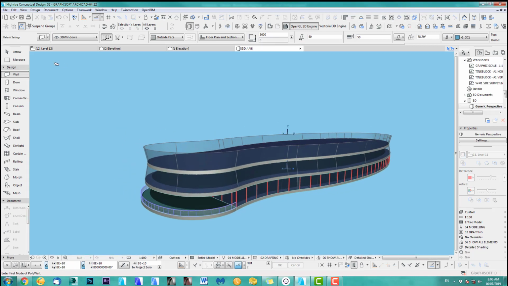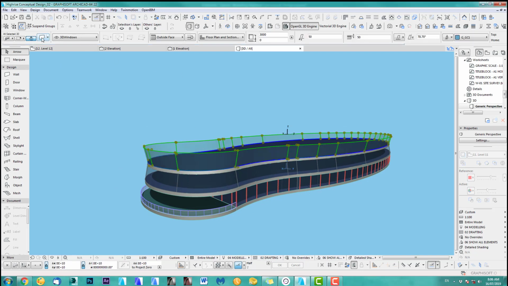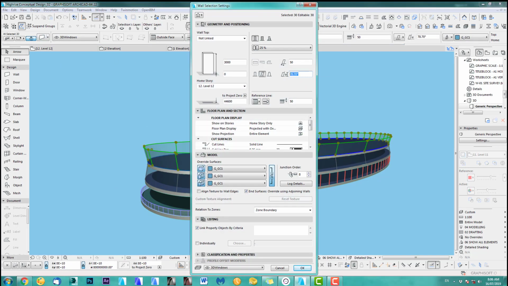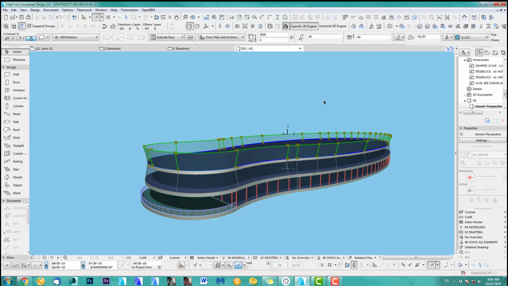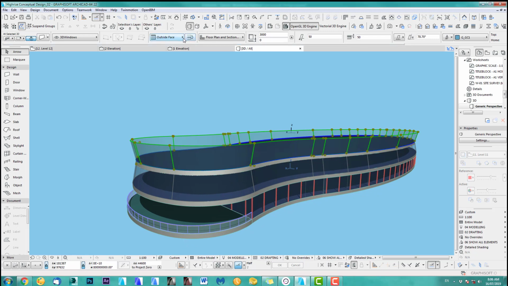Oh, I still sit on the other one. That's pretty annoying, isn't it? Oh, right. See, this is so interesting. It should not have done this. Let's work together here. What happens if I do this? Aha! There you go. See? Learned something again. So it depends on the construction line. See this? Outside?